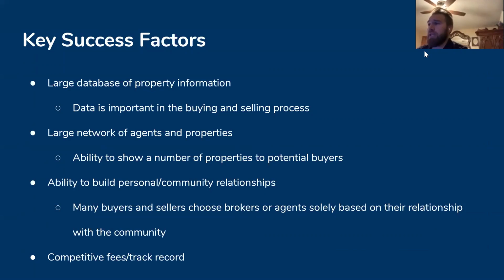We also need a large network of agents and properties. Andrew touched on the fact that United wants to up the amount of agents that they have, and that's going to be important. You have to be able to show a number of properties to potential buyers. And again, you want to have as many agents as possible selling those homes, especially in the business model that United uses, with almost all of their income coming from the transaction fees that those real estate agents and brokers are able to generate.